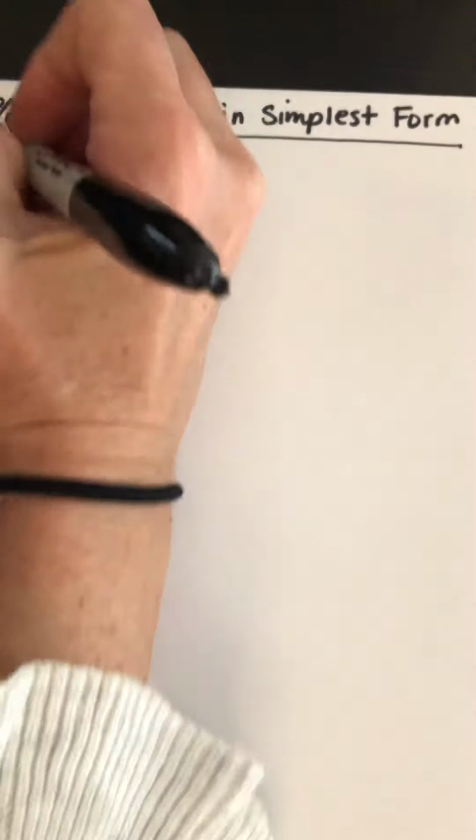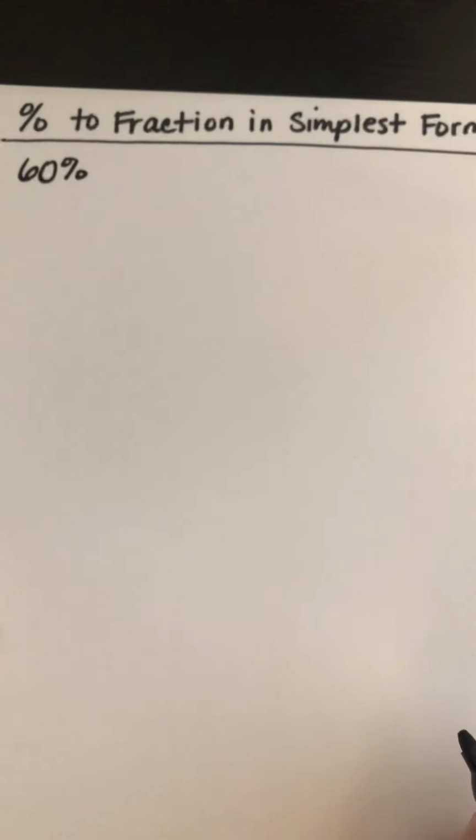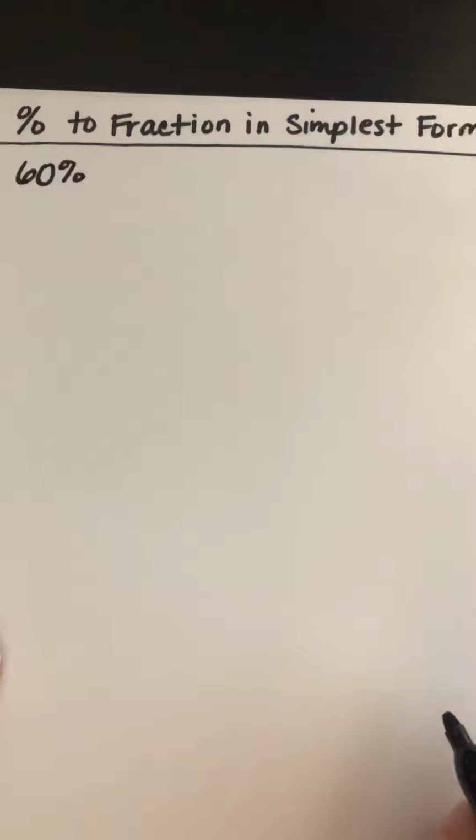Today we're going to talk about percent to a fraction. We're going to convert a percent to a fraction, and we're going to go ahead and put it in simplest form. So before we do that, let's talk about percent, and let's take the number 60%. We're going to take 60% and we want to write it as a fraction.